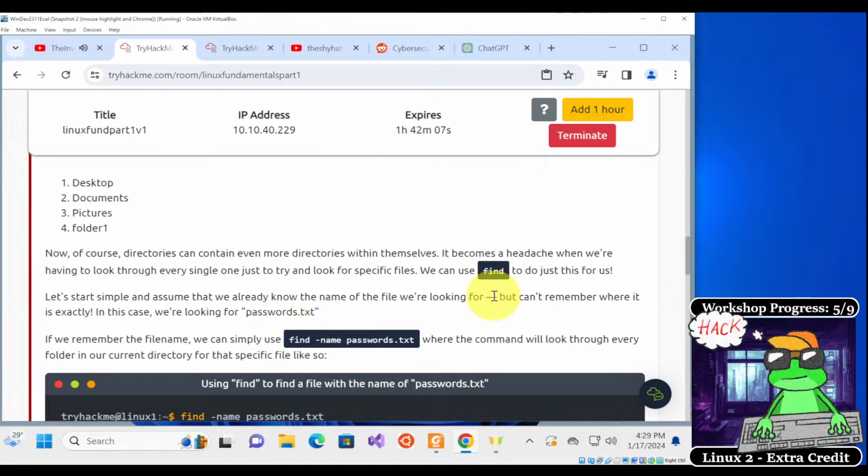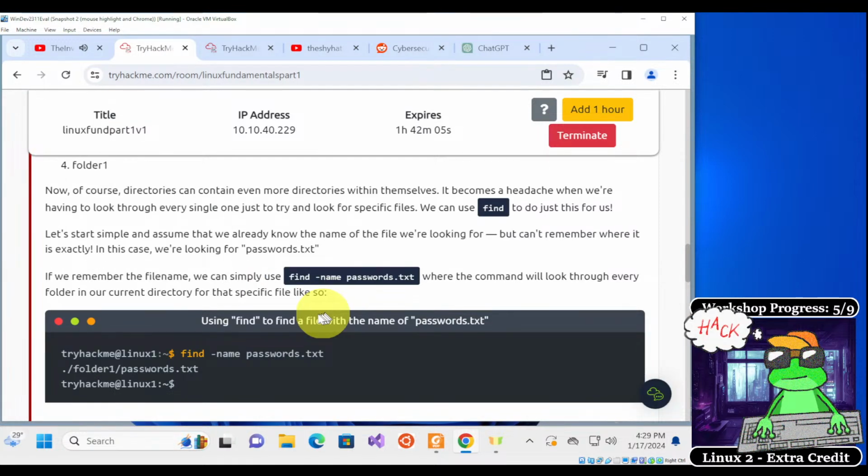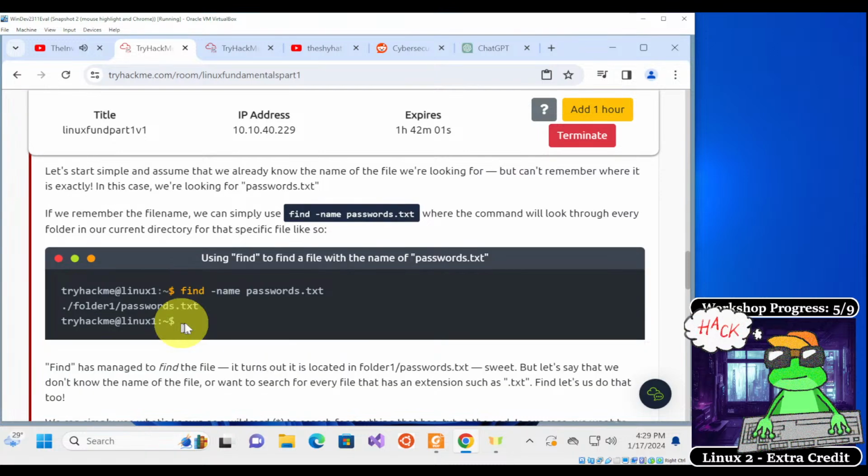Okay, we can use the find command to find specific types of files. Okay, so here there's an example, so we can use the find command and then -name to specify a name, and then in this case it's passwords.txt. Okay, so we can try this ourselves to find a potential file called passwords.txt.